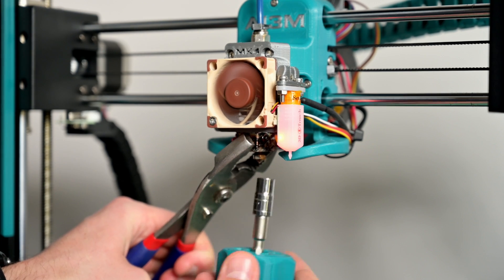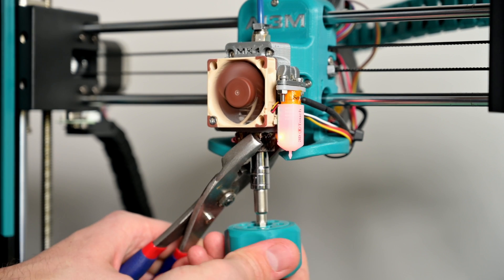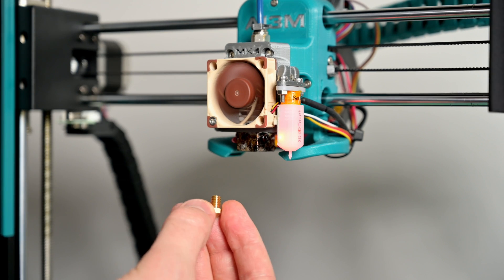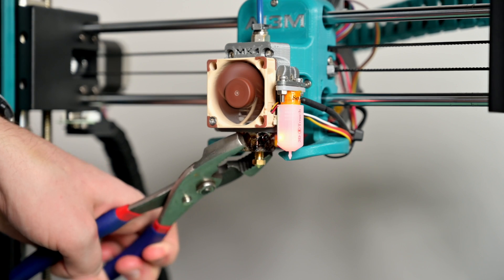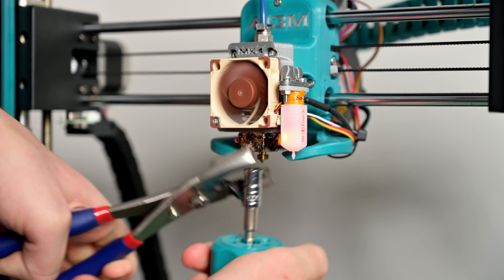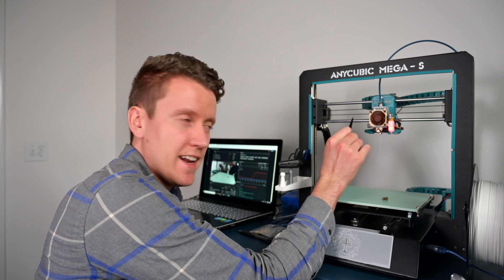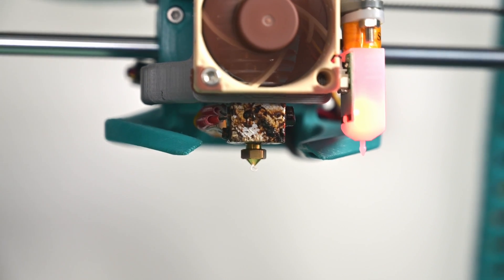Unscrew a little bit. I usually use my fingers to get it started. Grab back onto the heat block, put your nozzle in, straighten it up. Once it clicks, it's nice and solid. After you've loaded the new nozzle on there, make sure you extrude some filament and check around the connection between the nozzle and the heat break.